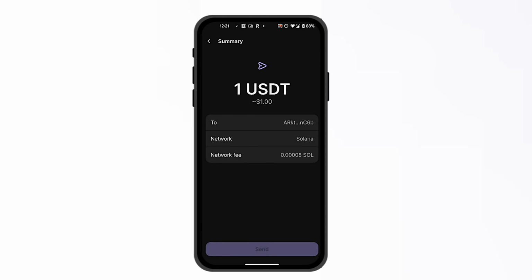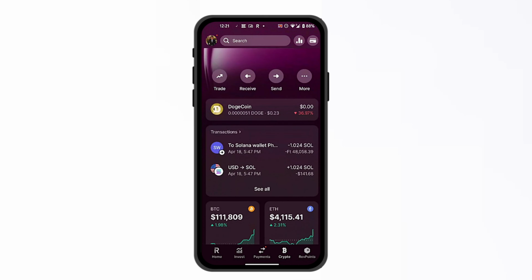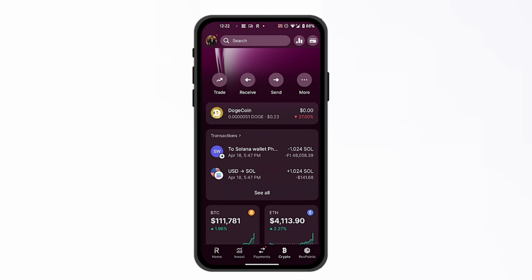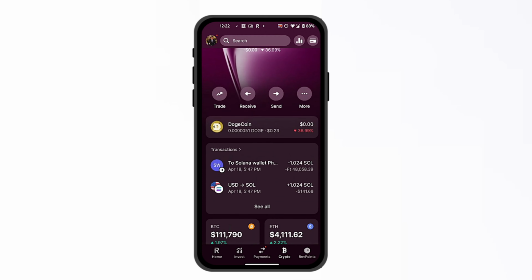And then from here, it will show you that it's going to send it and verify it. And once you click on Send, it will send directly to your Revolut easily. And then simply you go back to your Revolut account. And then once you refresh this page, it will show the transaction and the amount reached your balance. And that's pretty much it.